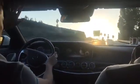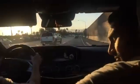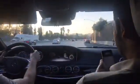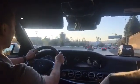Okay, so we might be able to give it a bit of gas. It's just a bit bright with this sun. Alright, so LA to Vegas is $22. There you go. Wow. Actually, I can vouch for that because we did it in the i8 and I don't think I spent over $30. So this is pedal to the floor, but we've got traffic coming up. Brakes, my next point. Very good brakes.